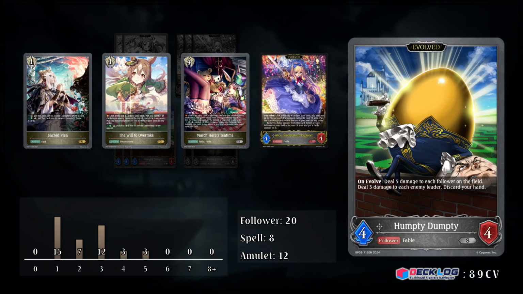The nice thing is that because we do have all these amulets and EX area cards, we don't destroy these when we deal 5 damage to everything. So using the early turns of the game to set up amulets that can convert into more cards later means that Humpty Dumpty is going to set your opponent back a lot further than it's going to set you.